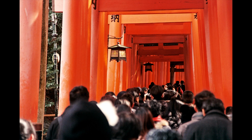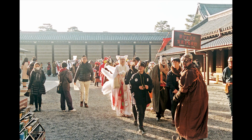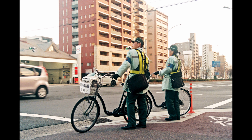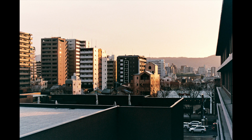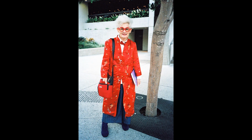For Lomography, we have my favorite film from them at the moment, and that is Lomography 800. This is also based on a Kodak Gold emulsion, Kodak Gold 800, and it's a gorgeous film. It has that gold look to an extent, but it's a little bit cooler and less intense with the colors at times. Unless you shoot it at golden hour, then it really gets punchy. And so I definitely recommend it.